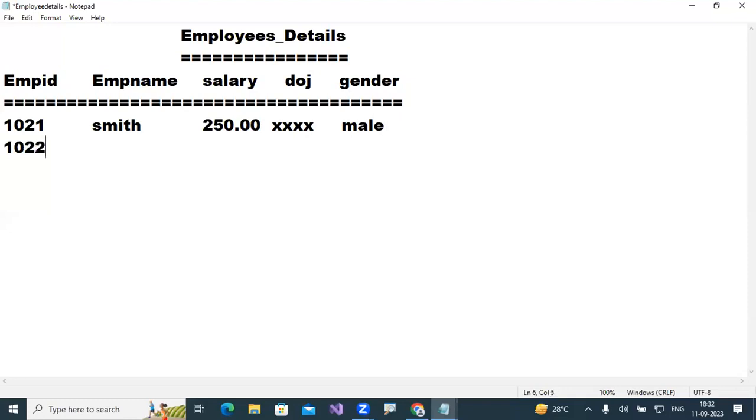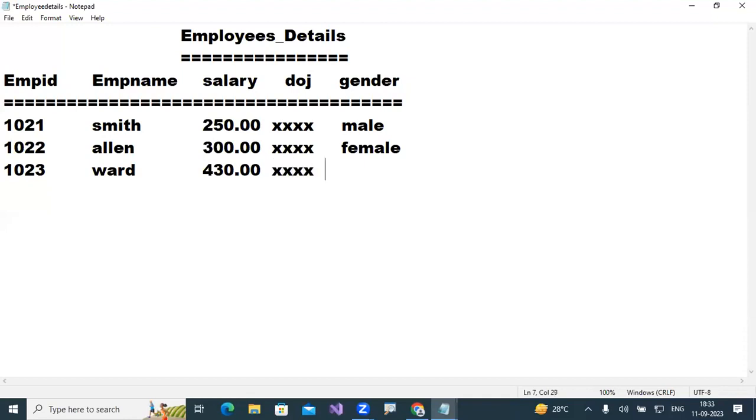Like 1022, I want to take Ellen. Ellen's salary was 300 rupees, some date of join, and she is female. 1023, now Ward. The salary was 430 rupees and some date of join, and she is also female.